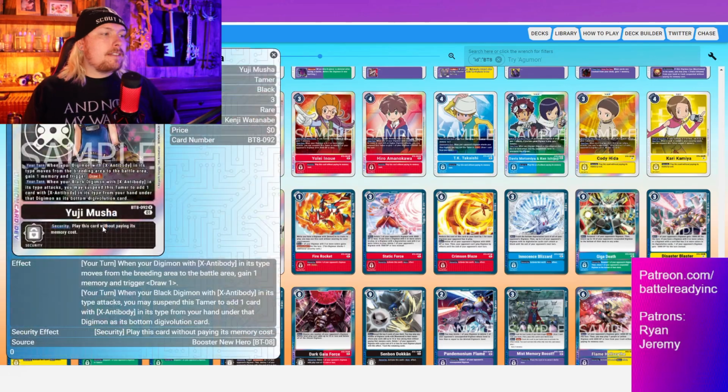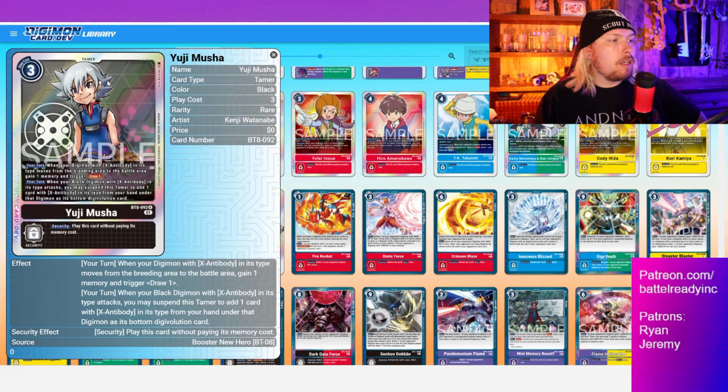Way down here, now we finally can see the Yuji that we saw the effect for earlier. 3 play cost here. Your turn, when your Digimon with X antibody in its type moves from the breeding area to the battle area, gain 1 memory and trigger draw 1. That's a really cool effect. So again, drawing an X antibody is very important because we spend so much resources placing cards as inheritables. So this is really good for that. And then also the gain 1 memory.